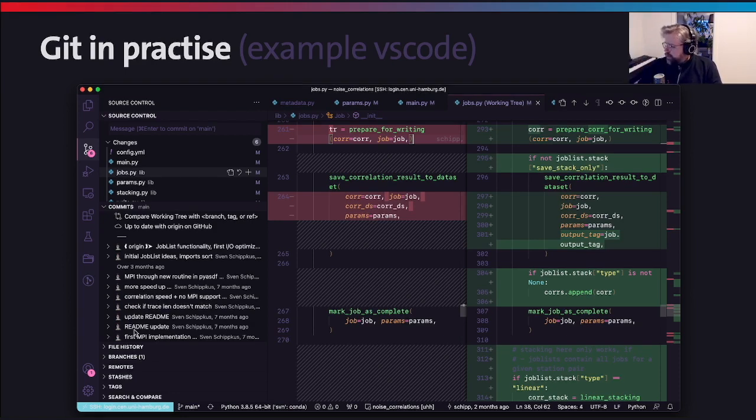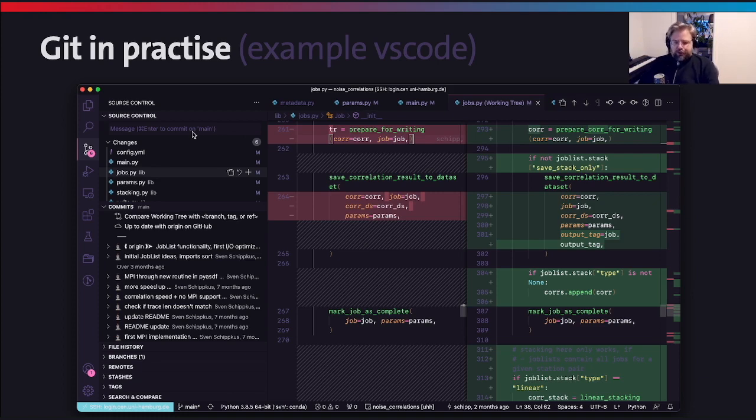It just tells me what the commits are, and then I can click on it and explore it some more, which is way more convenient than trying to do that via the terminal. Here under changes, this is more or less git status. It tells me that these are the files that have been changed. Up here, there's a text box where I can enter a message and then submit to commit.